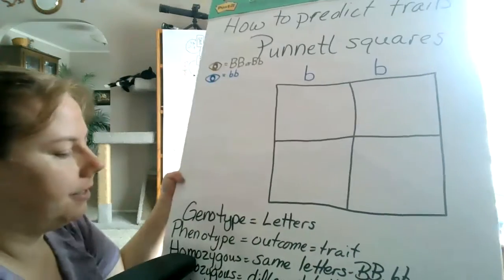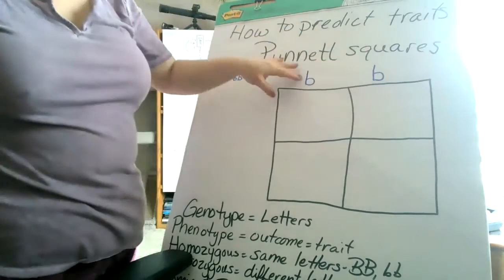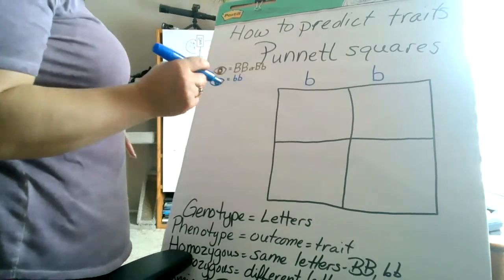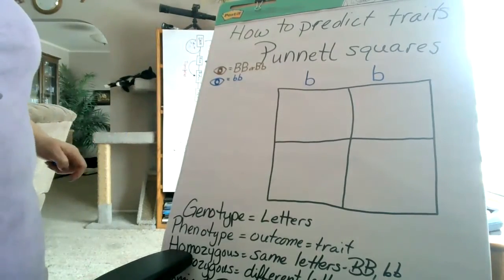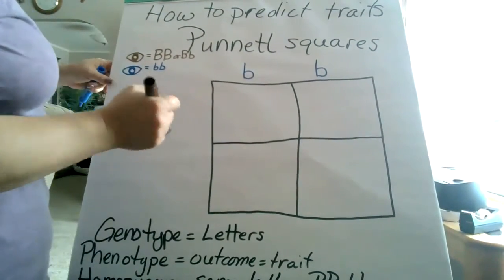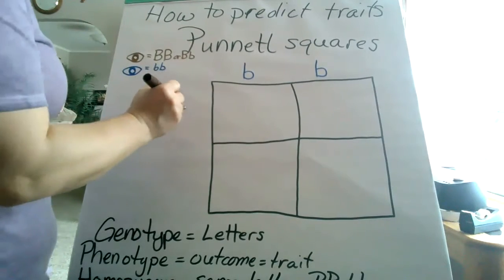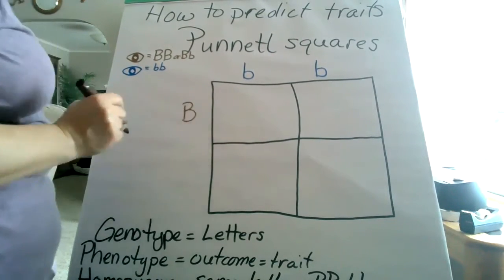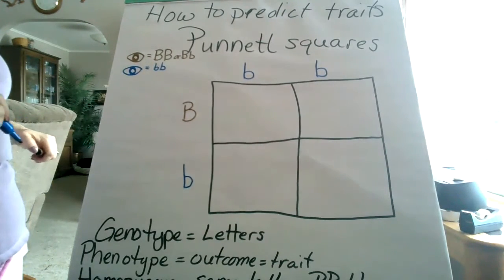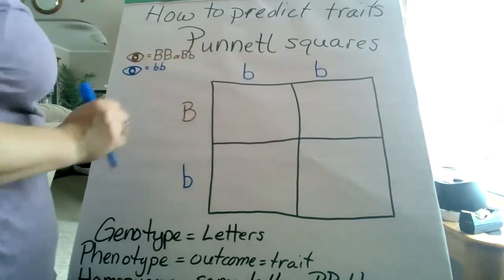We're actually gonna do a Punnett square. So we have a person with blue eyes. In order for them to have blue eyes, they have to have these letters, okay? And next, we're going to predict the inheritance of their children. And we're gonna make it a heterozygous for brown eyes, which means they have 1 big letter and 1 little letter. So this is how we determine the traits that we put here.